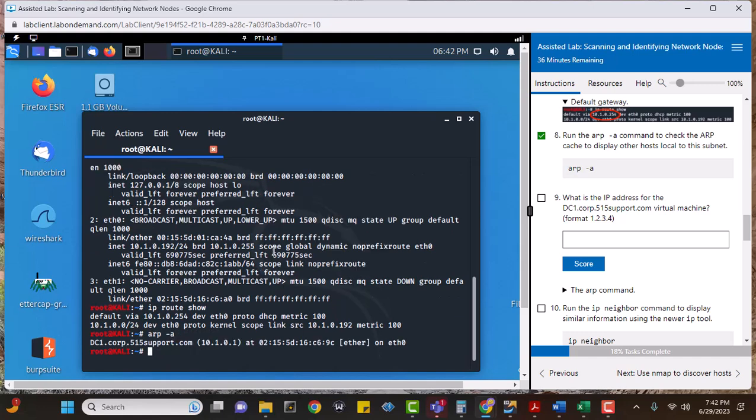Go. So what is the IP address for the dc1.corp.515support.com virtual machine? Well, here it is, 10.1.0.1.